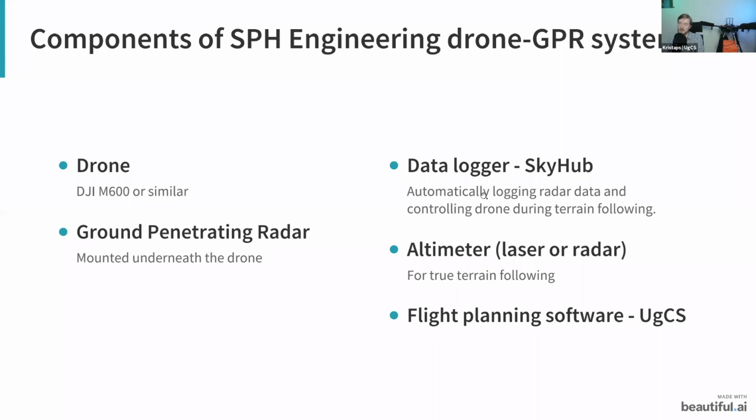The data logger is basically responsible for firstly logging the radar data during the flight. This data isn't saved on the computer during the flight, it's saved on board the drone. After the flight, you're simply downloading the data. Also, when you are using the drone with terrain following, this data logger is what helps you to achieve the flight altitude that you have set. So basically, it controls the drone's flight as well.